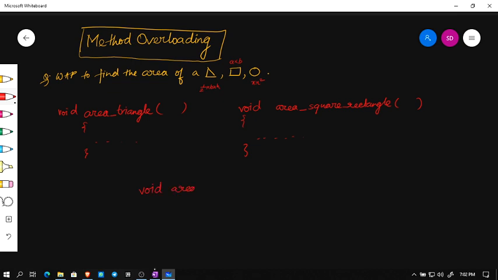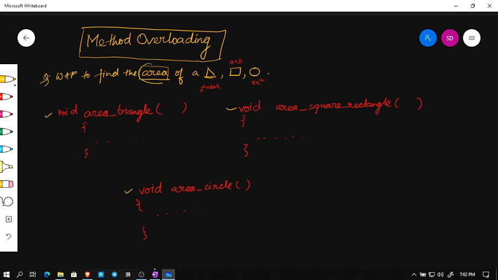So void area underscore circle. So there will be again certain lines inside. So here notice that for three different objects, I'm doing the same operation, that is finding the area, but I'm having three different methods to do that.